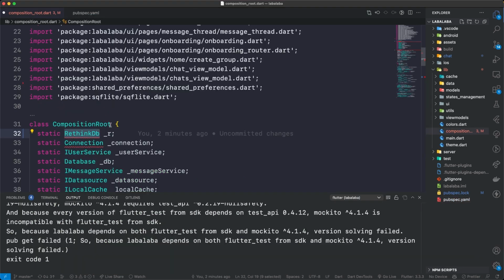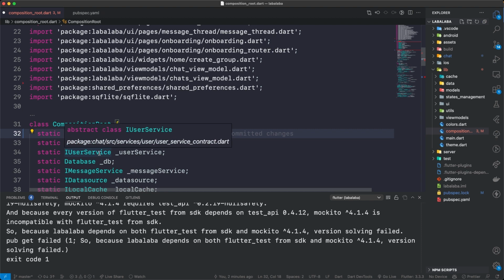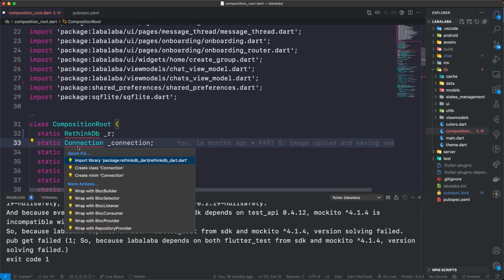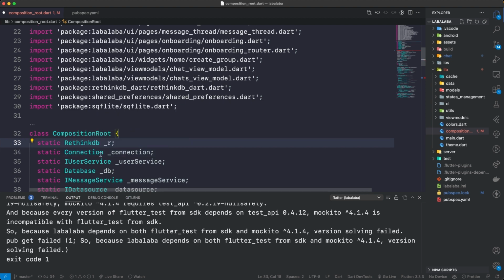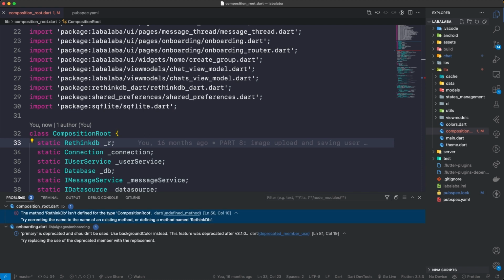But let's check. Let's change this back to rethinkdb. Great. So that's good.